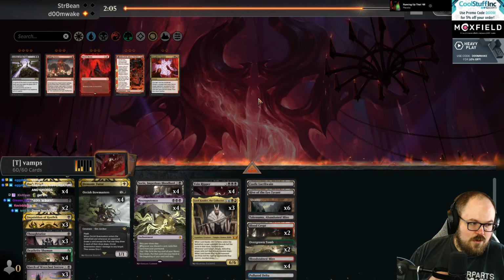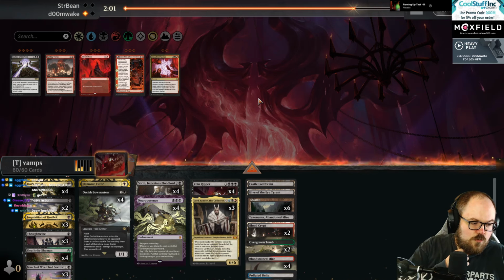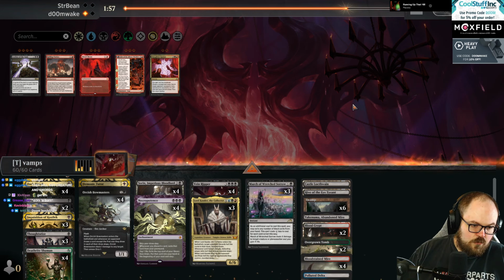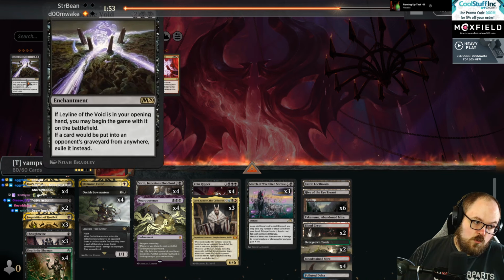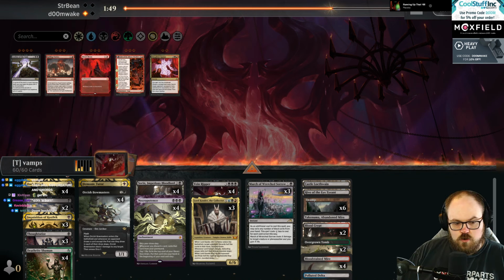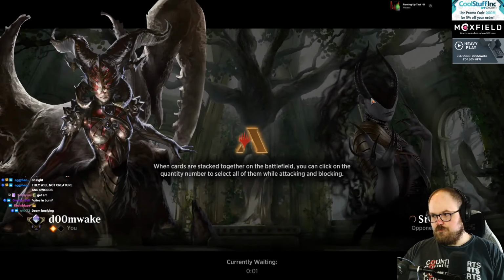All right, they showed us a Mountain, a Lurrus, and a Ragavan. What did we presume they're playing? Probably some sort of Rakdos deck, right? Maybe the Rakdos Storm deck? If they're playing Rakdos Storm, I would want Leyline, but it's not clear if they're actually Storm or not. I think I might just run it back. Let's just run it back.